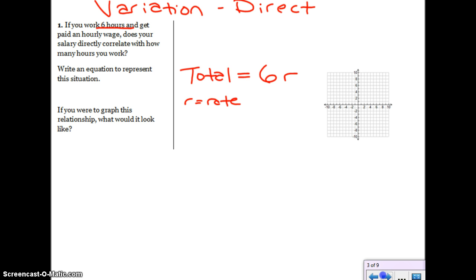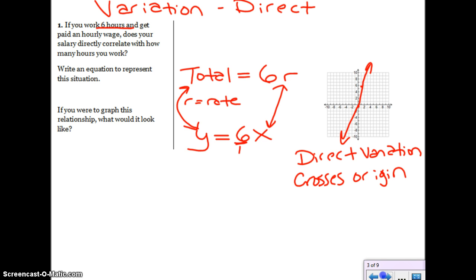So what this is going to look like is it's the same thing as if I said Y is equal to six X. So if X is like my rate, my R, and Y is like my total, I basically just have a linear equation. If you were going to graph this, well, Y equals six X, that means it goes through the origin. And my slope is six, so six over one. That means I go up six and over one. So I have a really steep line that kind of looks like that. What you'll notice about a direct variation is that every time that you graph it, it goes through the origin. So it crosses the origin, just like this one does, it goes directly through the origin right there. And it's linear. So every time that you graph a direct variation, it's going to go through the origin and it's linear. So that is a direct variation.